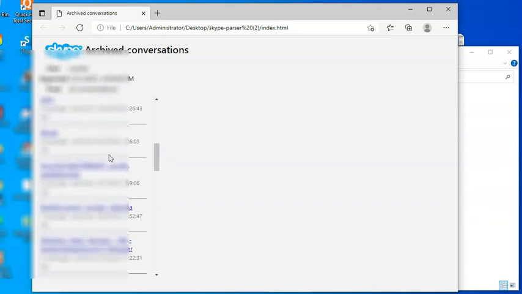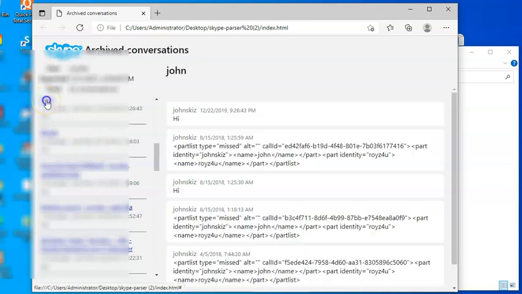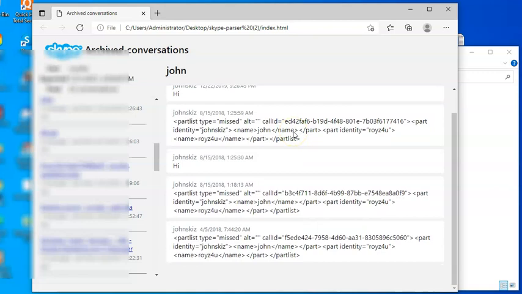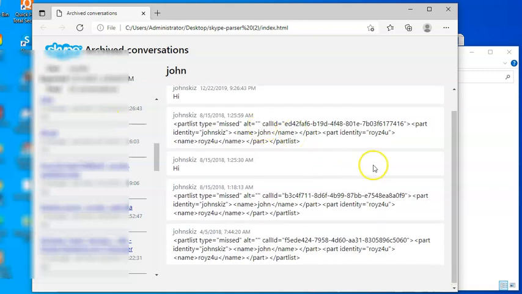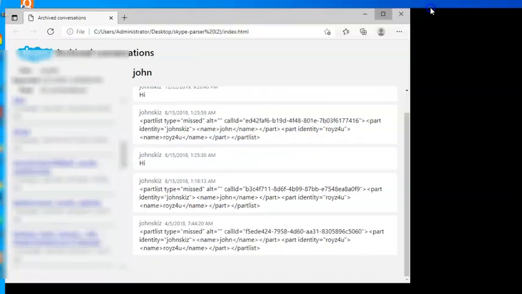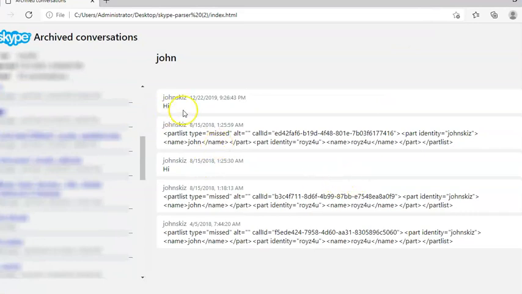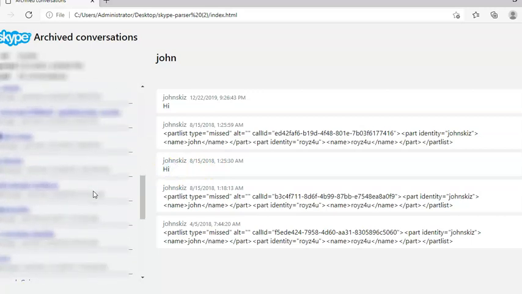For example, I click on this particular message of John, and I can see the conversations here on my local system. You can see the icons for any kind of media files or media-related links, first shared links or something like that. It will show up like this, and the messages will show up like this.